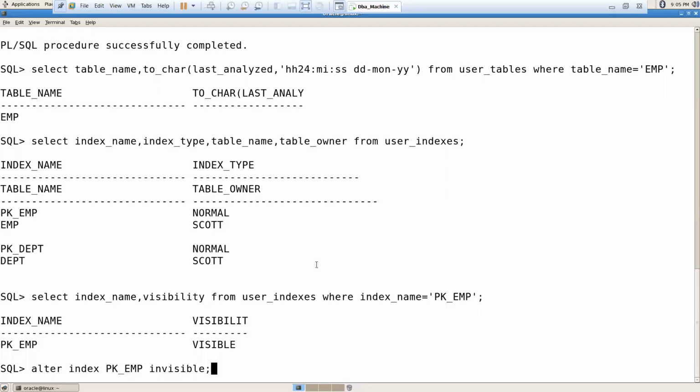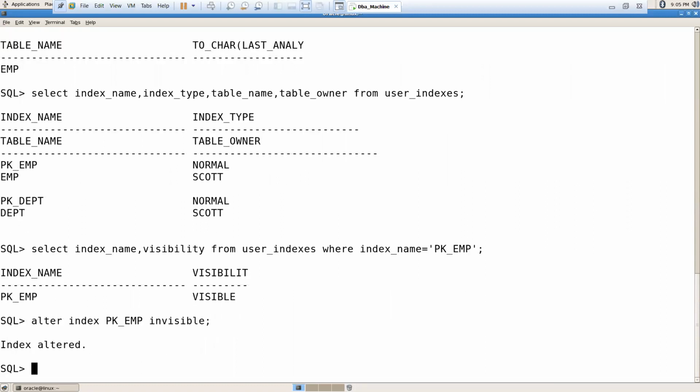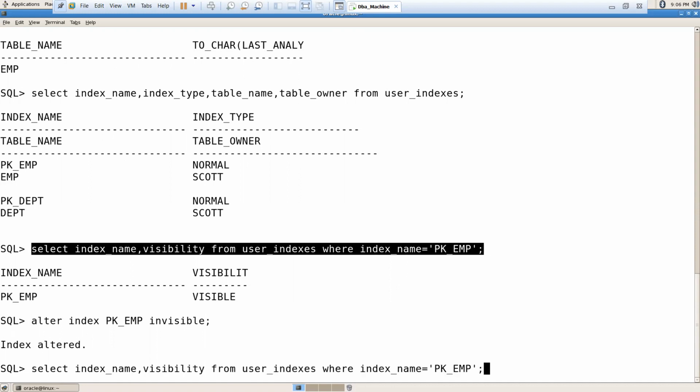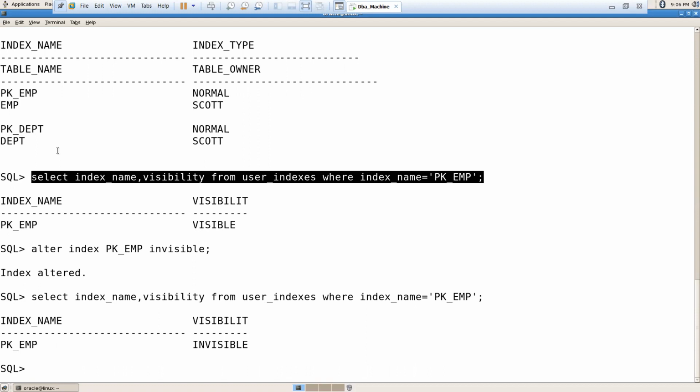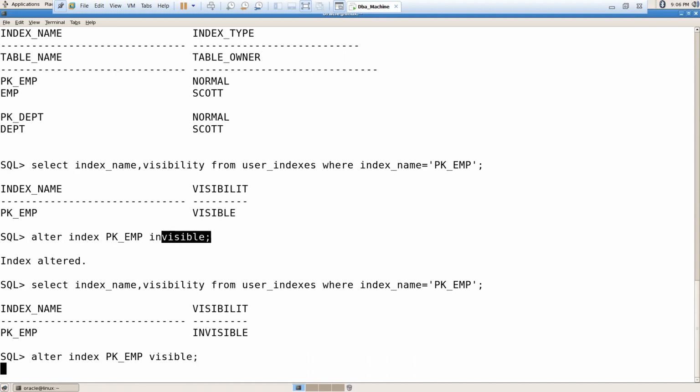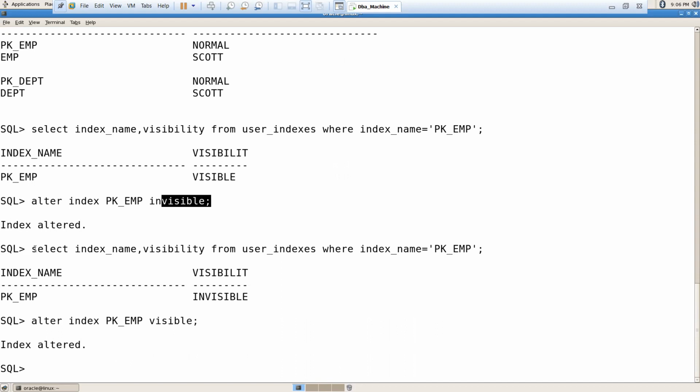Again, I will show you how to make it visible. Now just check here. It will show invisible. How to make it visible again? Alter index, index name, visible. Now check here.